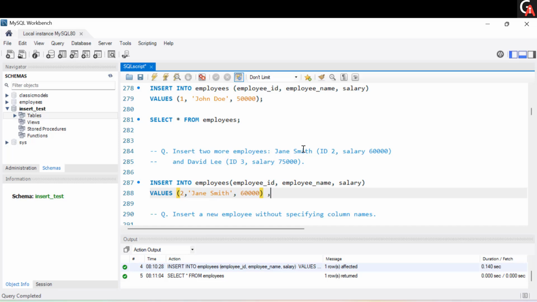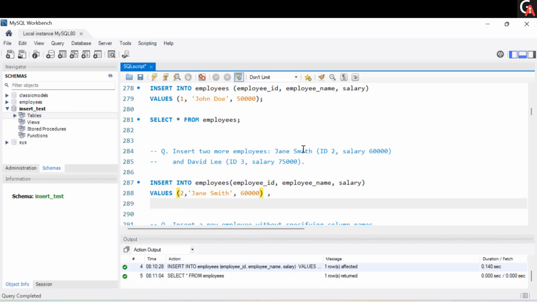Okay, but we need to add another record here. So we are going to add a comma, and we are going to write the new record values here. In order to have a better readability, I'm just using indentation here. Indentation is not compulsory in SQL. So we are having the third entry, ID for third ID, then the name is David Lee. Then we have salary as 75,000. Is that it, or are we going to terminate the query? Yes, we are going to terminate the query. Let's try to run this query here.